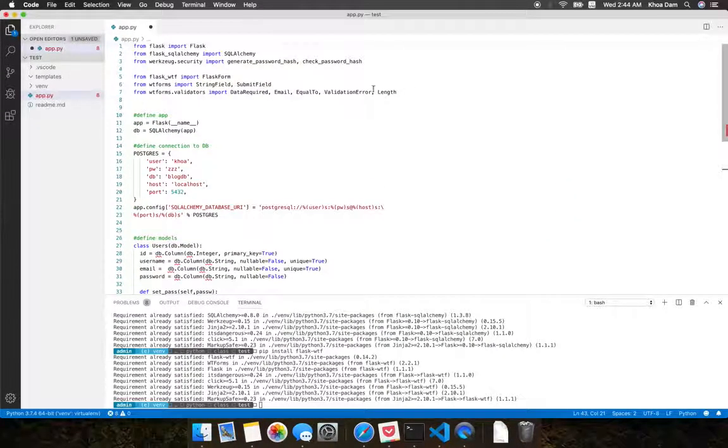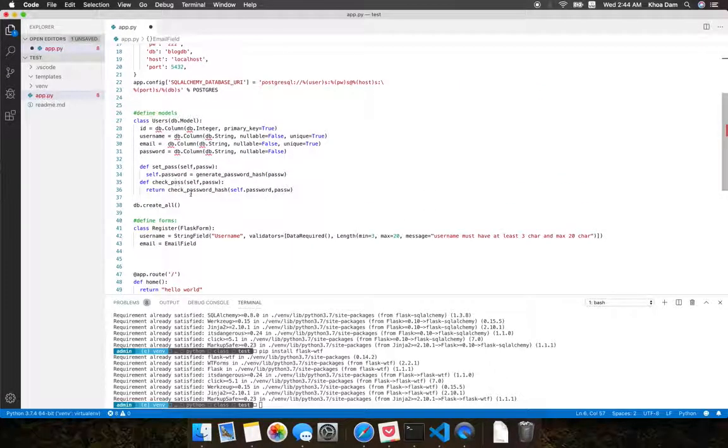So we need to import it here. EmailField. Same thing. Check the first element is email address. Validators, it's also a list. DataRequired, of course. Length, we don't have to worry about it.